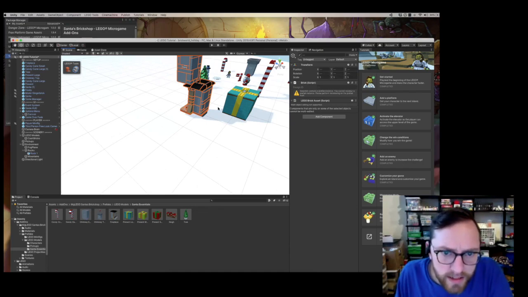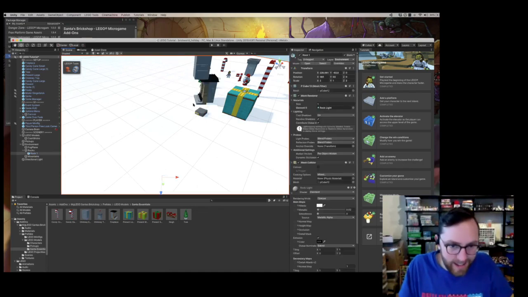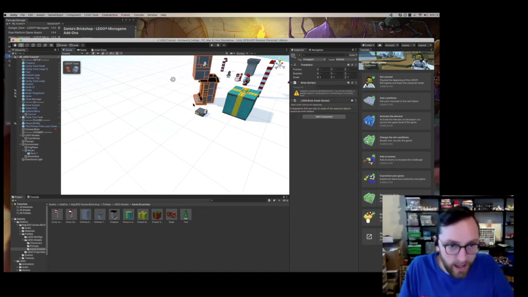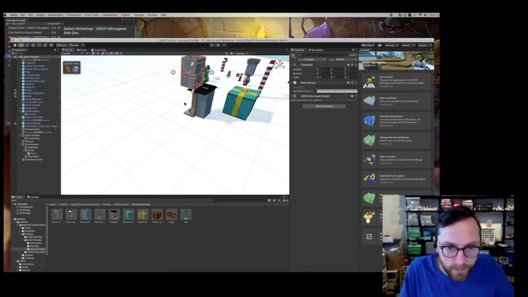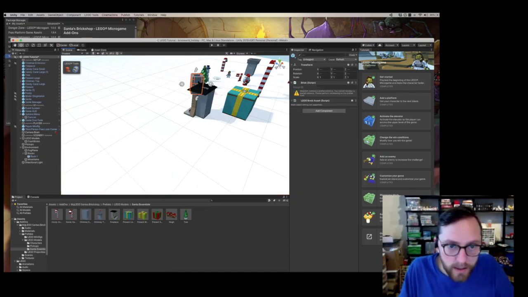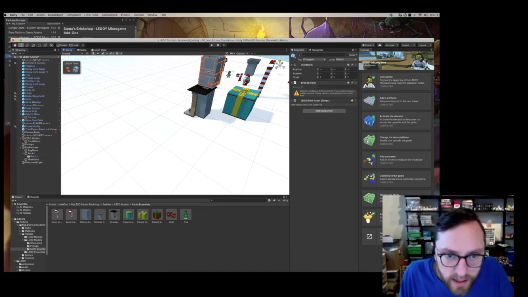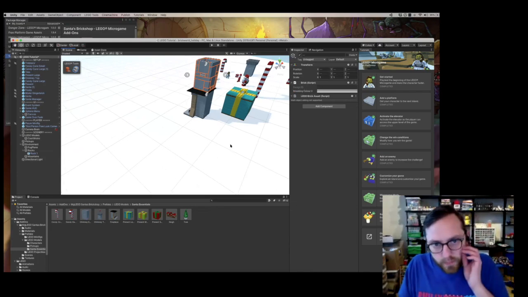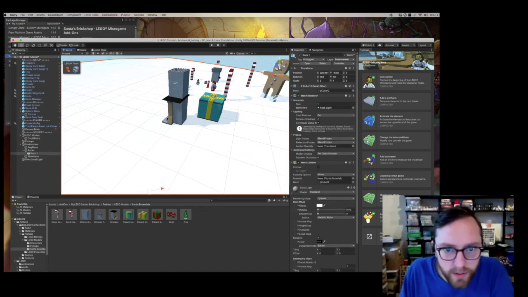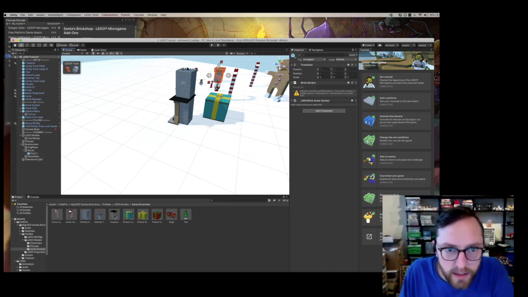Oh, and now they're connected. So I'm going to undo that. Sometimes you do the wrong thing. Okay, so let's grab this again and line it up better. I think that's right. Okay, so now we've got this whole chimney thing.